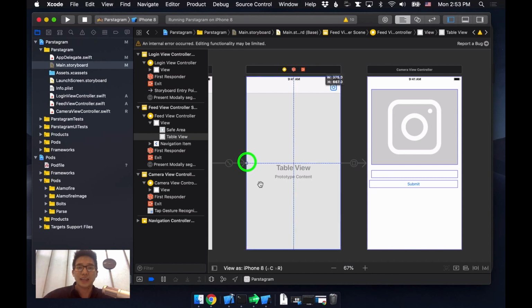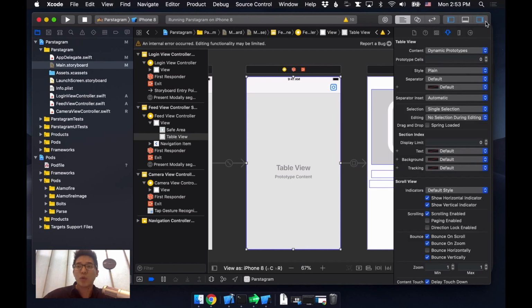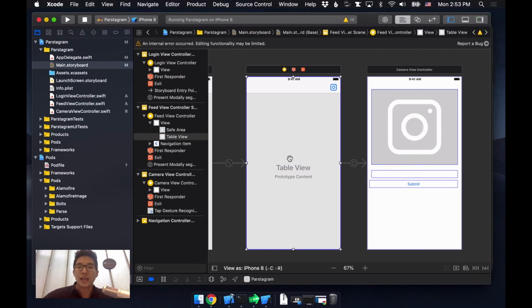Well, it's because the table view controller, the only downside to it, is that it requires the root view be a table view. Have you seen in Facebook, where if you load Facebook or you load Twitter, it'll have this little view that floats up and it says, oh, view more stories or view new stories. Well, that little view would be a sibling of the table view and they would both be contained within a larger view. But if the table view is the root view, you can't do that. And so for that reason, I'd like to do it this way, which is, do those few steps manually.